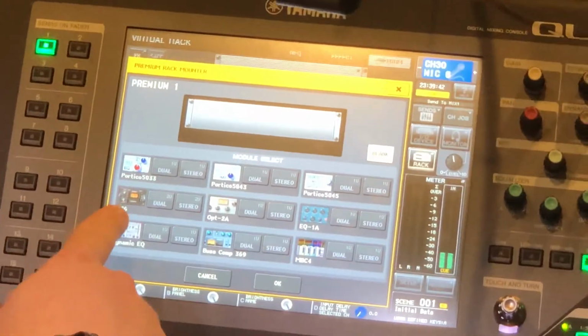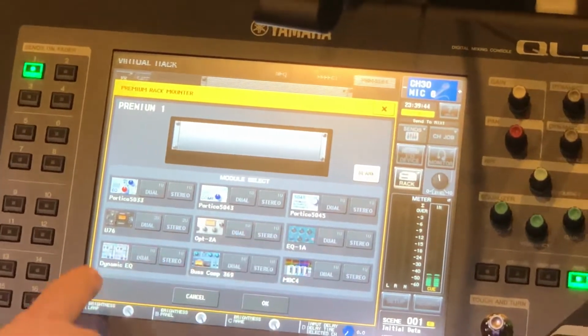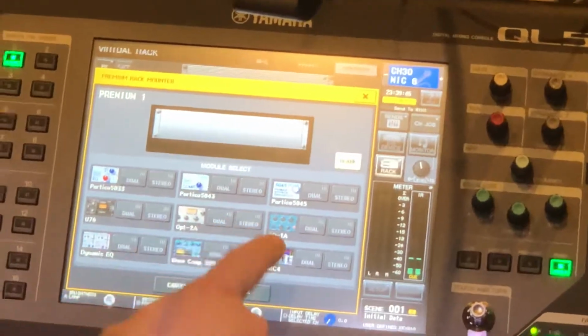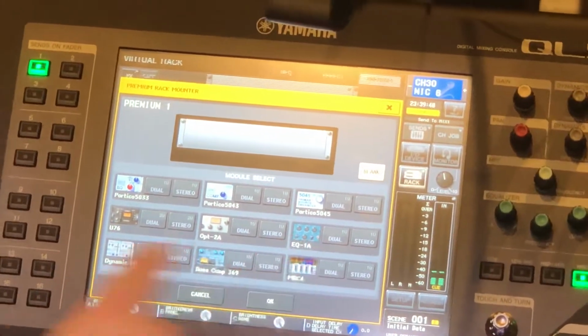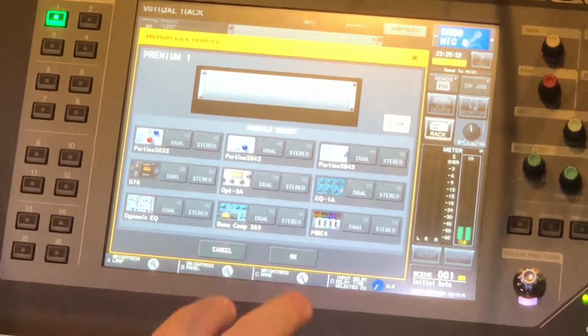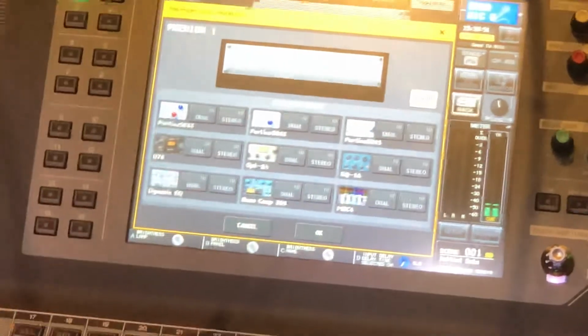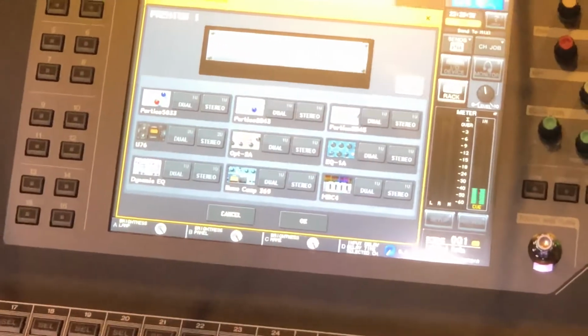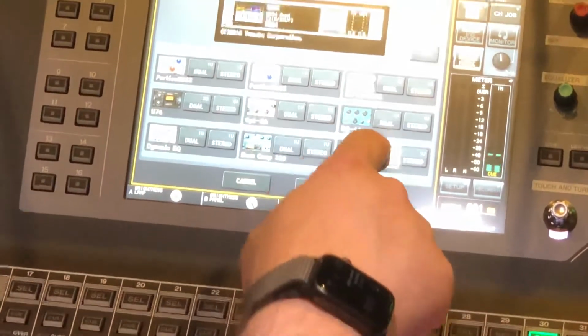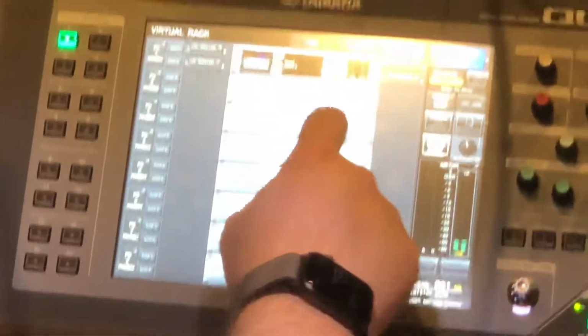This is a great fancy compressor, another fancy compressor, a fancy EQ, a dynamic EQ, which is cool, another kind of compressor, and this is a multi-band compressor. All that to say, there's some neat tools there that you can actually insert individual channels through. If you wanted to apply a multi-band compressor to a vocal, this one's actually super neat. I'm going to go ahead and just put this in here and show you.